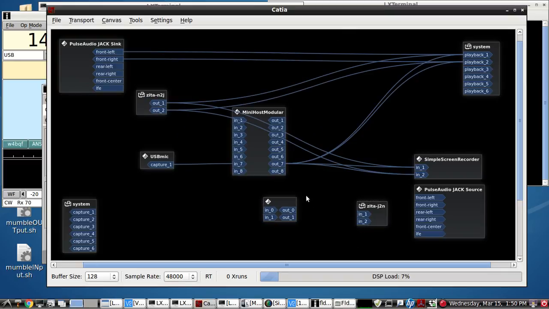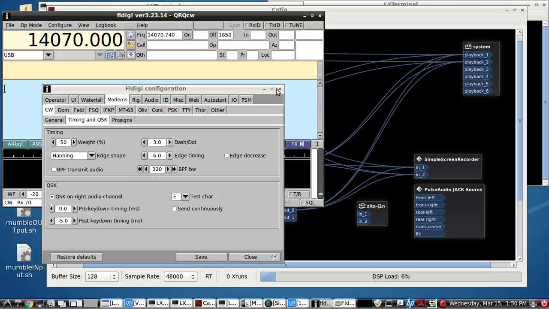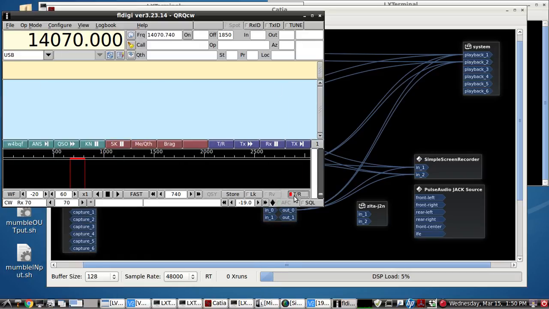So here is FL-Digi. I'll hook it up where I can hear it, and then again to the screen recorder so you can hear it. And we'll test it first. Hit the TR button, and let's lower this down to about 20. Here we go.